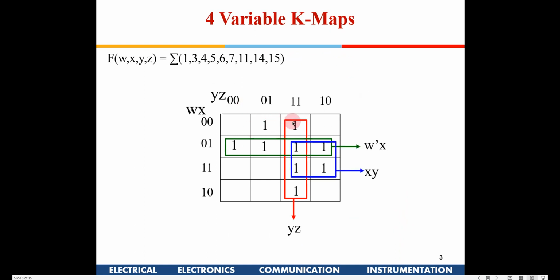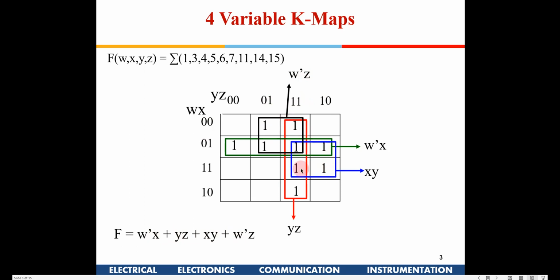Now this one is remaining here. Again, I make a big 4 box. Instead of making a 2 box, I make a big 4 box. Now if you see here, between these 4 boxes, w is 0 here, x is changing, so I have w dash, and between here y is changing, z is remaining constant, so w dash z. So the final expression will be this, right?